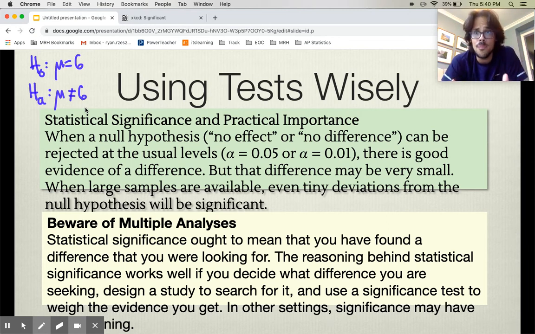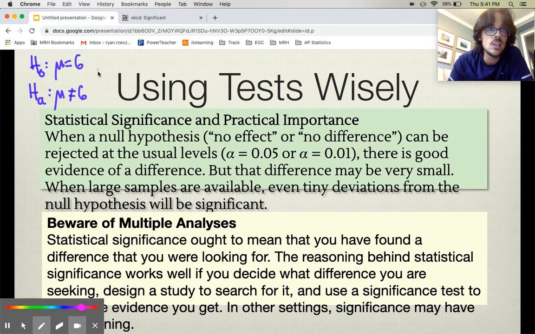In reality, if we're being honest with ourselves, what are the odds that the average of every single sub is exactly down to the millimeter of a millimeter, just the tiniest little nanometer, whatever you want to call it? What are the odds that the average is exactly 6, like we're assuming it is? Well, we've talked before, it's probably not exactly 6. That's almost impossible to hit dead on. So we start with an assumption in this problem that honestly probably isn't true. It's probably not exactly 6, but it's probably pretty close. So here's the thing.